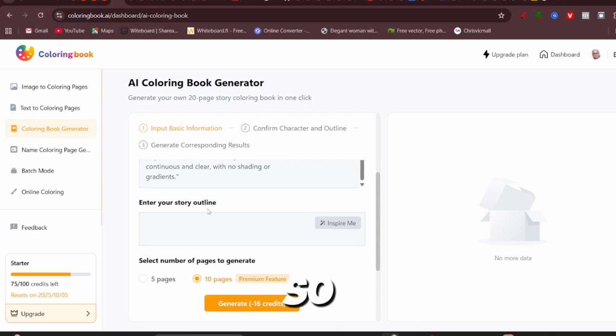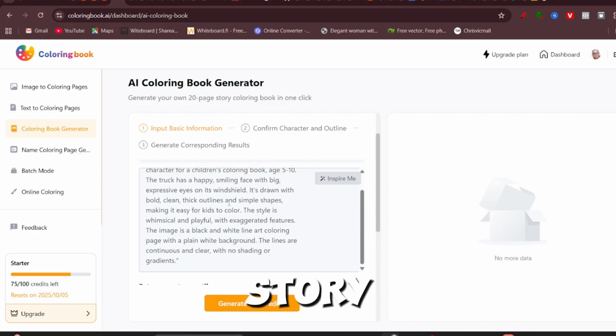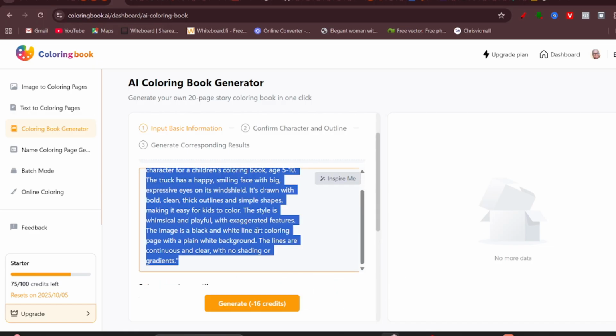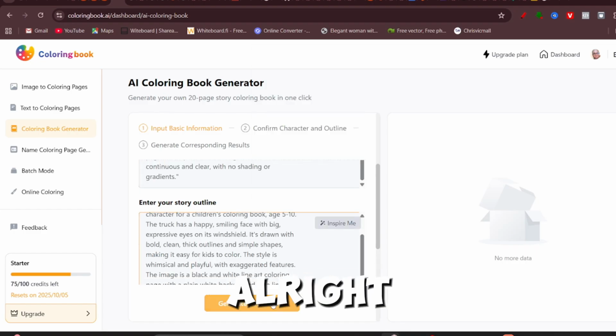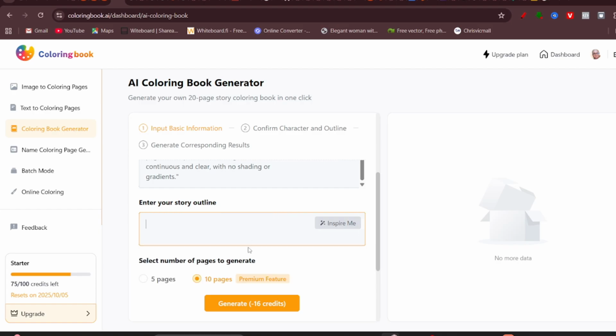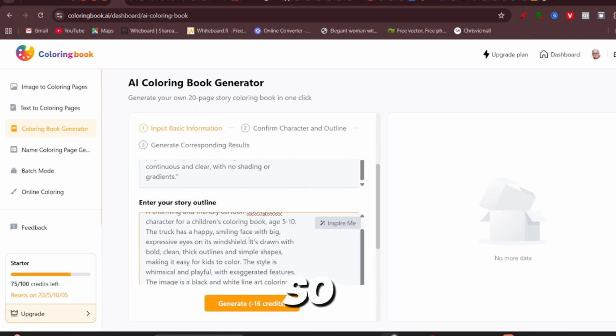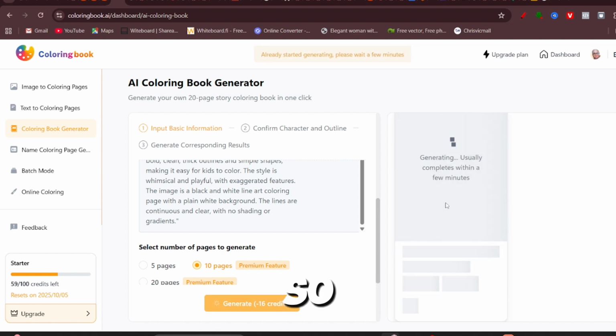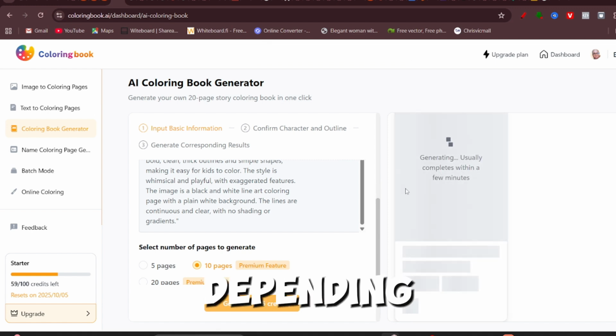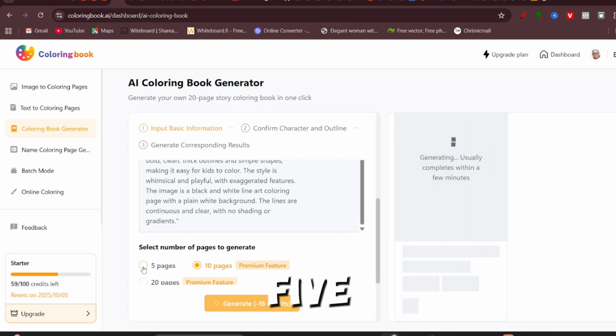And okay, so also put the story here. The story you will copy from here. Just highlight, Ctrl C, come here and paste it, Ctrl V, and then generate. 16 credits. If you go back, you see it's back to 5 pages, 8 credits; 10 pages is 16 credits. Okay, all right. So paste this and just click on generate, and let's see what it gives us. Okay, so wait for it to do its thing. It might take a few minutes depending on your internet and how many pages. 5 pages will take less time to create than 10 pages.